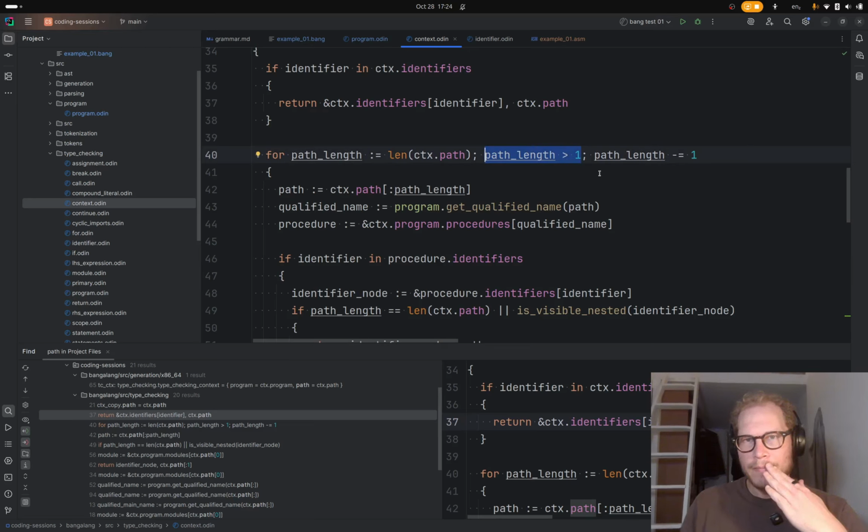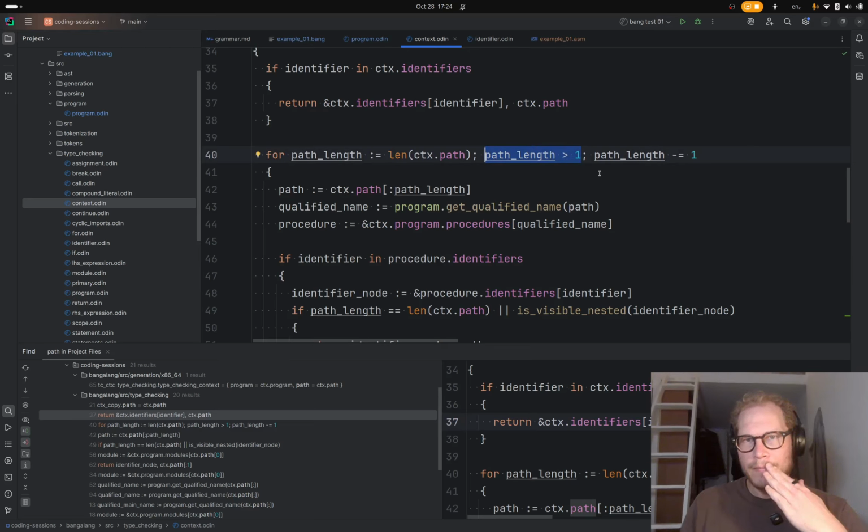So here's a place where we get in the module, right? And these are keyed by module name. But this is not enough now, because this could be a conflict. So we do have this here, get qualified name.